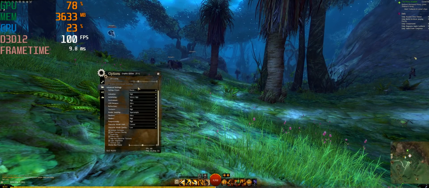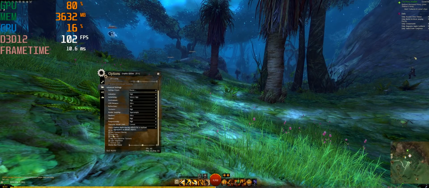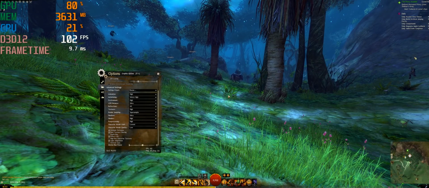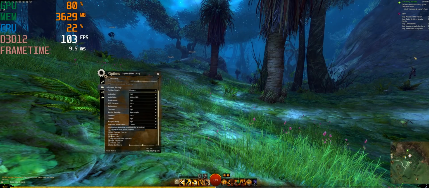So if you really have a super high-end system, let's say you have a 2080 Ti, turn it on if you want it. But in general, I just decided to turn it off because I feel like it's just wasting resources, especially in the expansion maps, which are a bit harder to run. So it's really just throwing away FPS in my opinion.